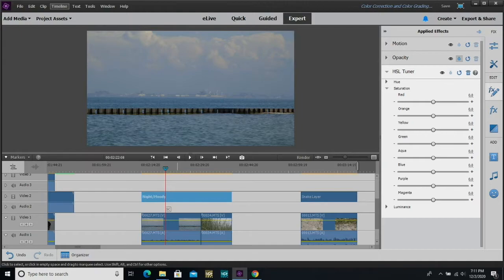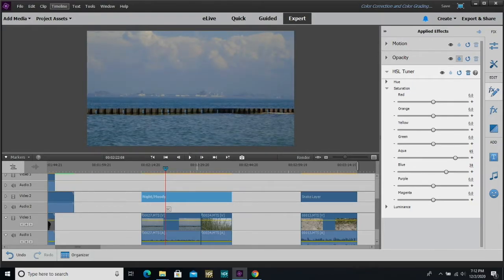Looking at this image here, there's a lot of blues and greens. So let's see what happens if I really bump up the saturation on those blues. It affects it in a much more subtle way, I find. Let's see, is it doing much? Yeah, it's pretty subtle, but you see how I kind of like what it's doing. And it's really just affecting the saturation of the blue parts of my image.